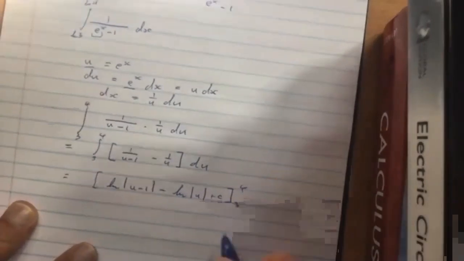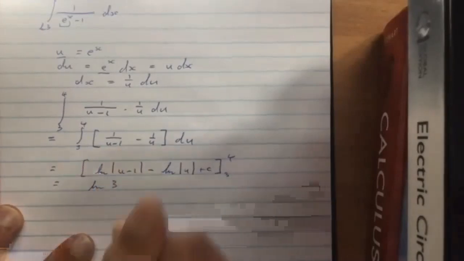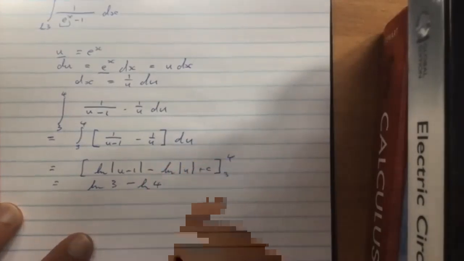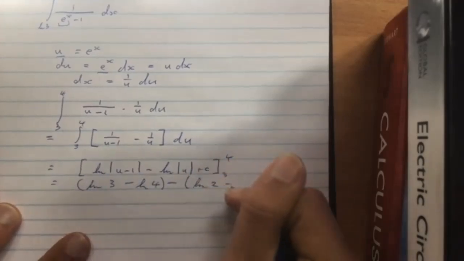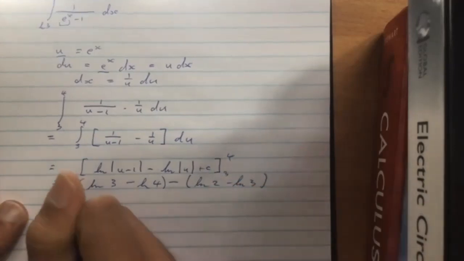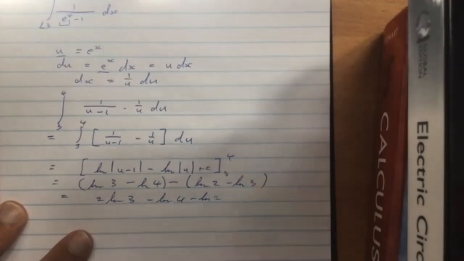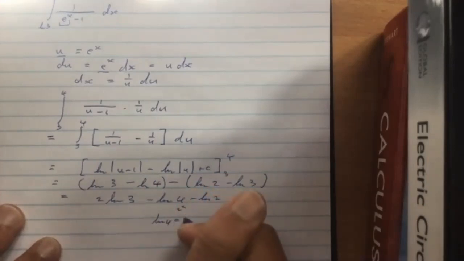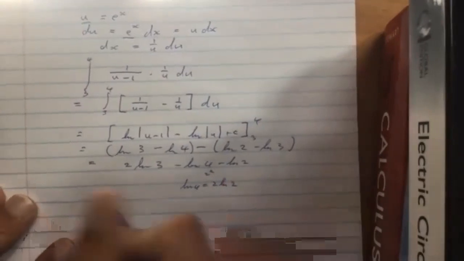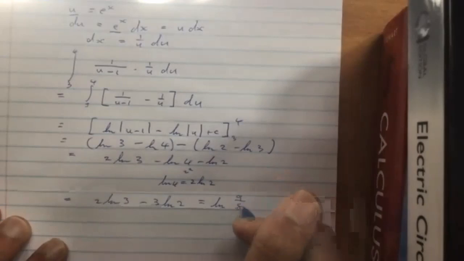from 3 to 4. Okay, so this is then the ln of 4 minus 1, which is 3, minus the ln of 4, minus the ln of 3 minus 1, which is 2, minus the ln of 3. And tidying up a bit, we get this is 2 ln 3 minus ln 4 minus ln 2. And well, 4 is just 2 squared, so we have that ln of 4 is 2 ln 2. So this whole thing is 2 ln 3 minus 3 ln 2, or just ln of 9 over 8, if you prefer that.